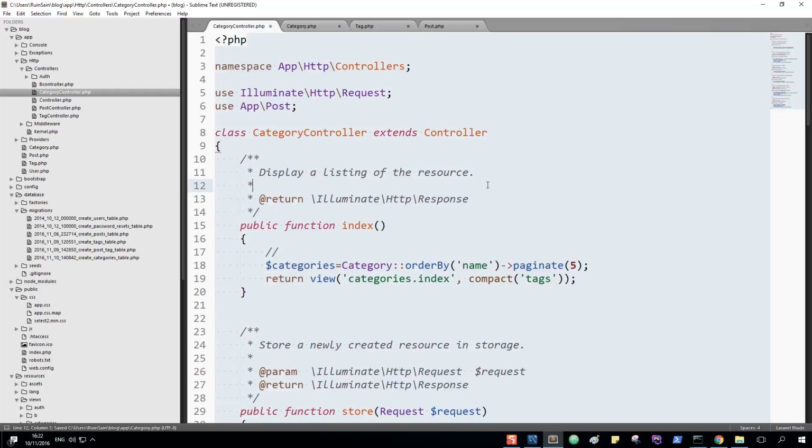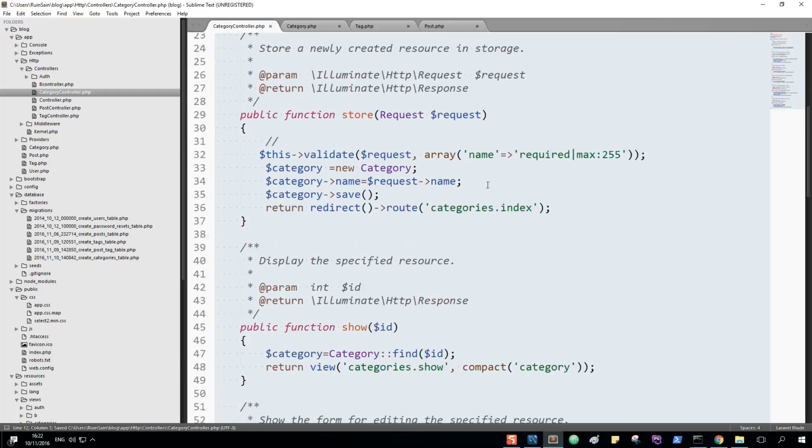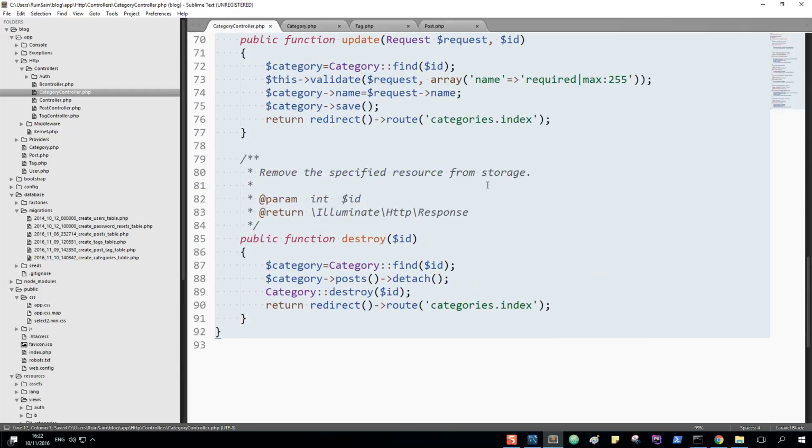Okay, and I want to check something. Let's find out where this leads us. Okay, this leads us into two things, so let's change this to posts cut, for example.